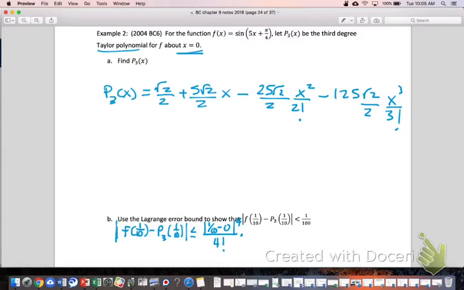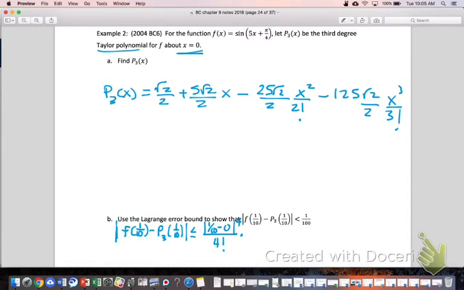This is going to be the max value of the n plus 1th derivative. So that n plus 1 that was in the top there, the n plus 1 that was down there in the bottom, factorialed, and the n plus 1 we're talking about now, it's all the same thing. So we're talking about the max value of the 4th derivative. So this is where we've got to think a little bit.